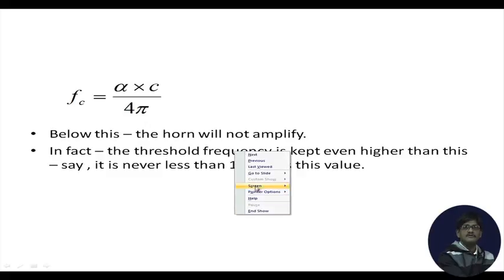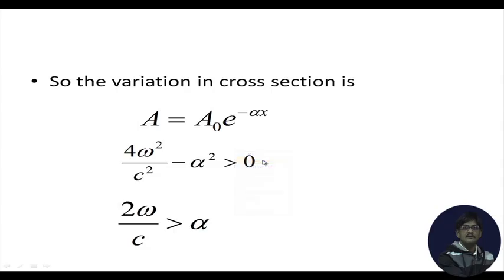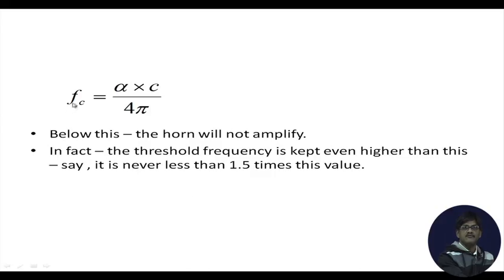So let's have a quick look at the previous case. This omega can be replaced by twice pi f, so that we will have 4 pi f by c is greater than alpha. That 4 pi goes down and alpha climbs up, c climbs up, so that the frequency is equal to or greater than alpha c by 4 pi. This is the least frequency for which you are going to have periodic motion. Below this, any frequency will not amplify the amplitude, because simply it will not be periodic.